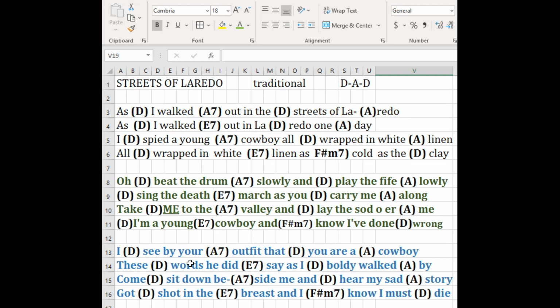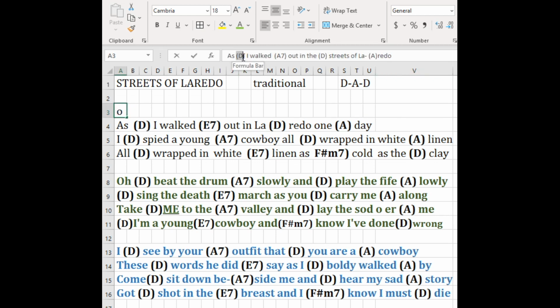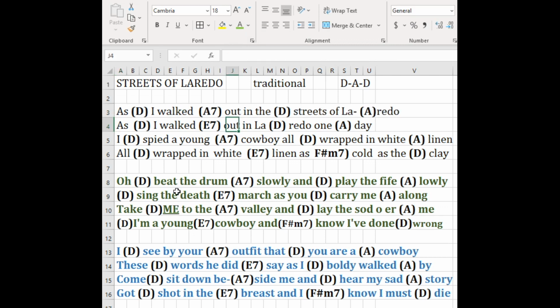This is another way to document verses, to save room and to keep the verses together. You can enter the chord on the line where the lyrics are. And then here I've made them bold by highlighting them in the cell, and colored the verses differently.